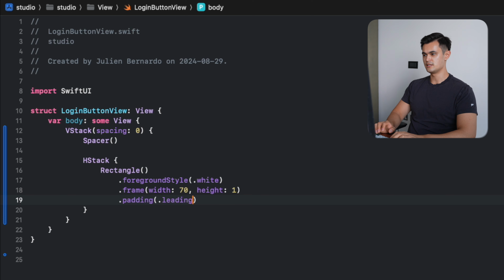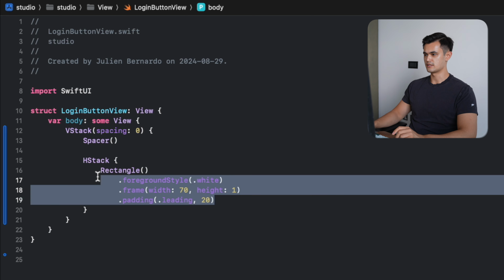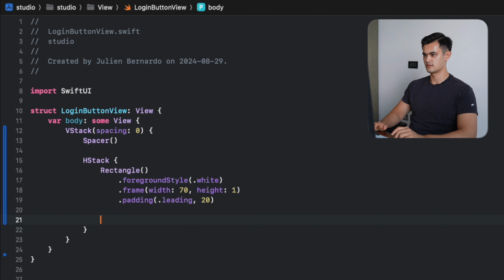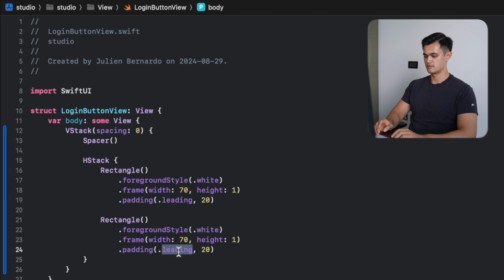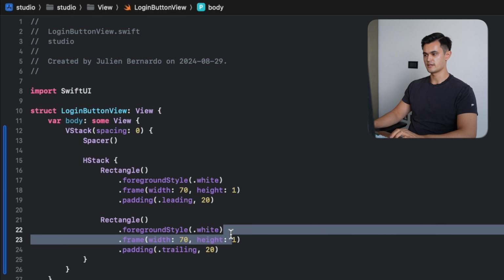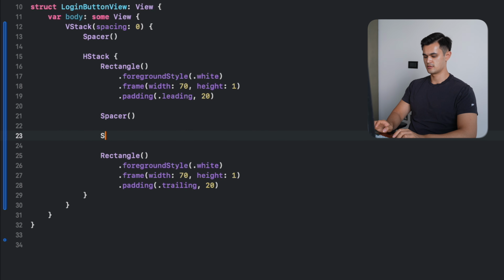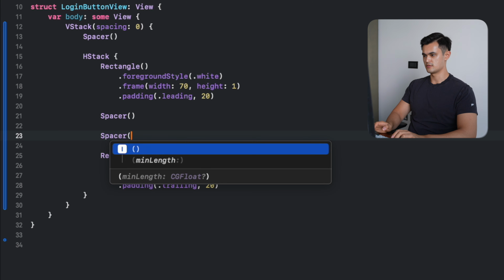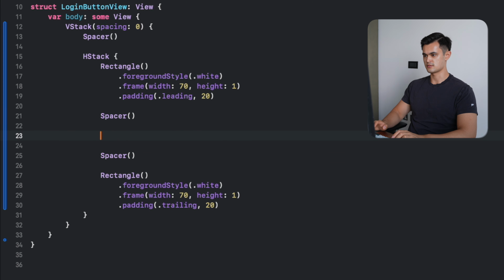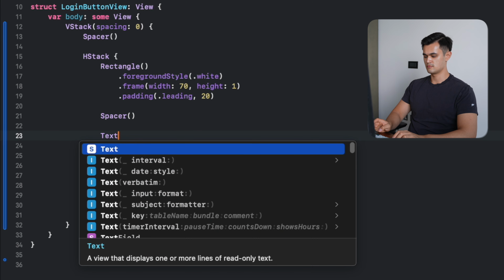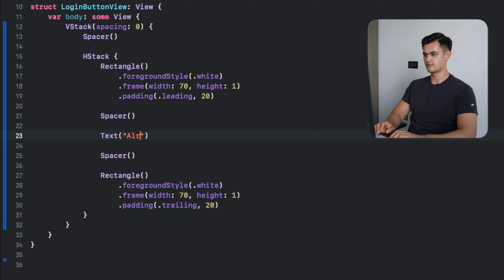We're going to create a leading padding, so on the left, we're going to have the exact same thing with the trailing padding. So on the right, we're going to add a spacer between the 2 lines and our text in the middle, which should just say "Already have an account?"